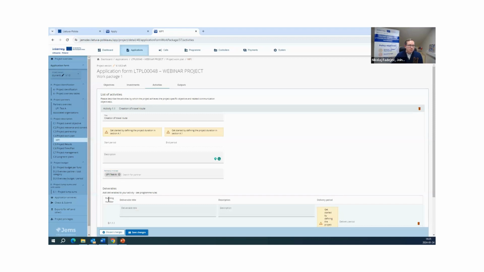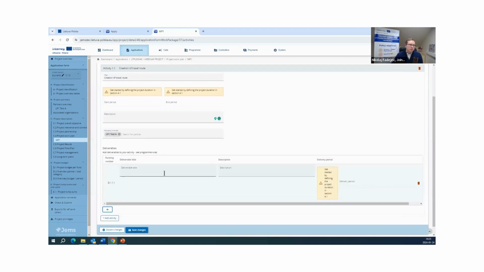For this example, we could think of creation of a booklet, some kind of booklet, and you add the description here.